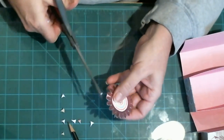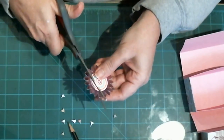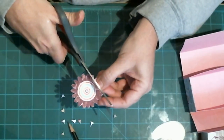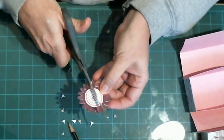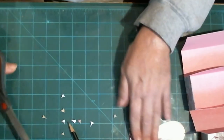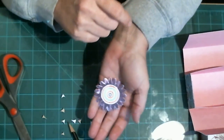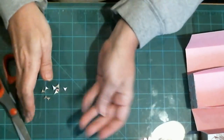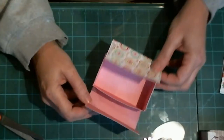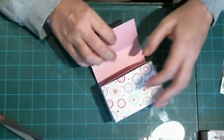Okay, I've got one little corner left, one little spot. And the one thing I forgot to do before I did this, which is okay, I mean, there's no particular order that you have to do anything in. So there's my, well, I can't really see that in the glare, but there's my little flower. On the short end, here's the one that goes all the way over. Here's the one that just has the short end.